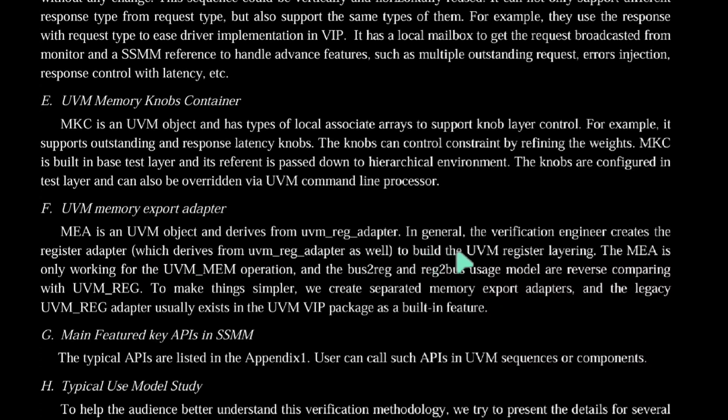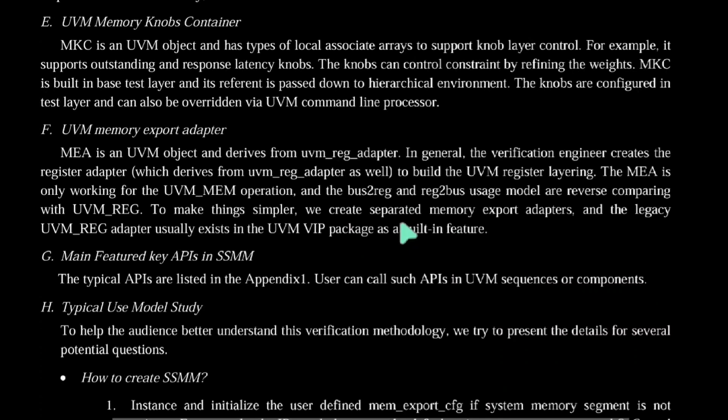To build the UVM register layering, the MEA only works for the UVM MEM operation, and the bus2reg and reg2bus usage models are reversed compared with the uvm_reg. To make things simpler, we create a separate memory export adapter, and the legacy uvm_reg_adapter usually exists in the UVM VIP package as a built-in feature.